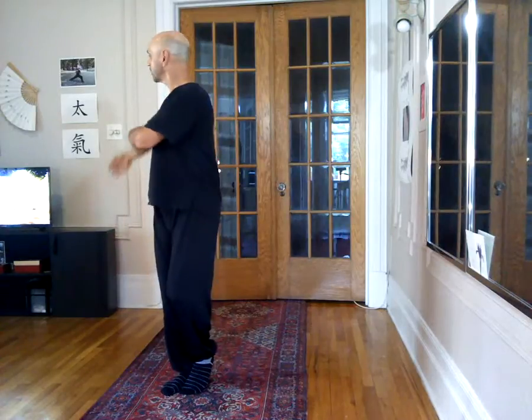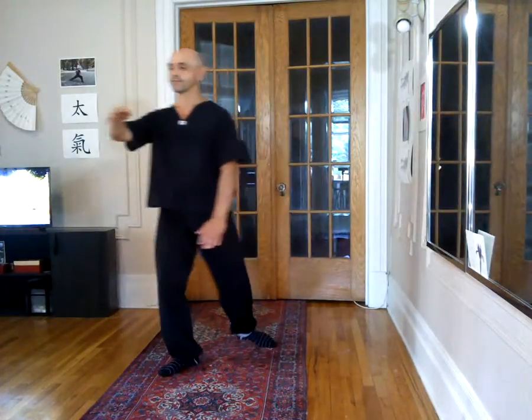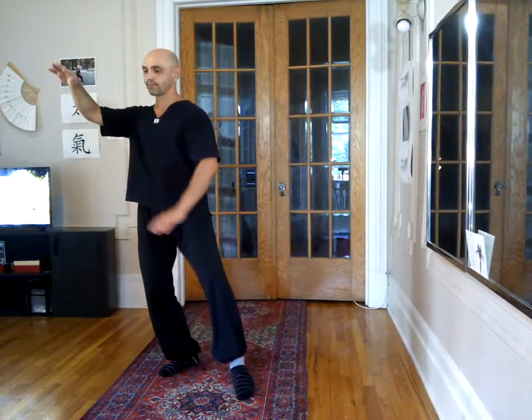So while I'm here, I'm going to drop this hand. Yes? We saw this last time. Very easy. And now let's see how is the succession of movements from one side and the other. So first I'm going to start on my left side. Very good. And now the other side.